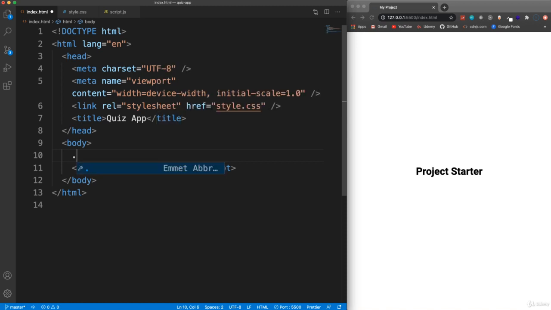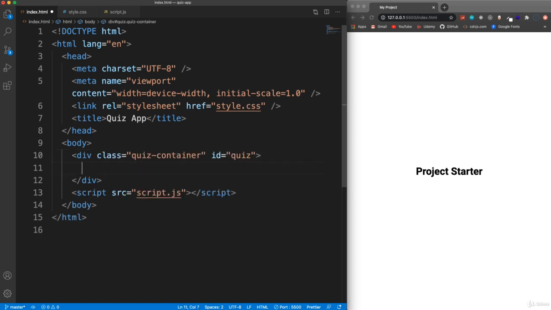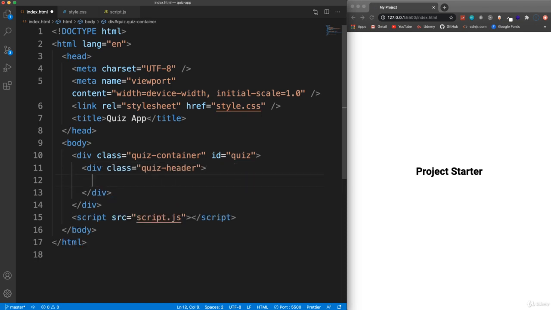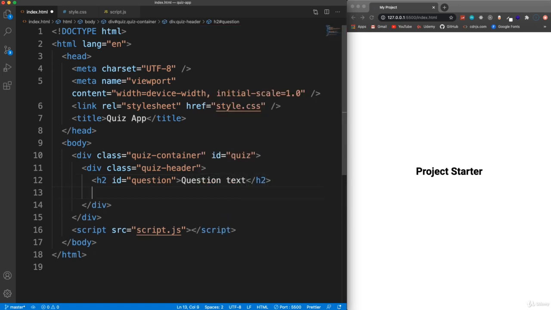So let's start off by just creating a quiz container, and I'm going to give this an ID of quiz, and then we'll have a class of quiz header, and inside here we'll have our question, which is going to be an H2 with an ID of question. And I'm just going to, like I said, put a placeholder here. We'll just say question text.